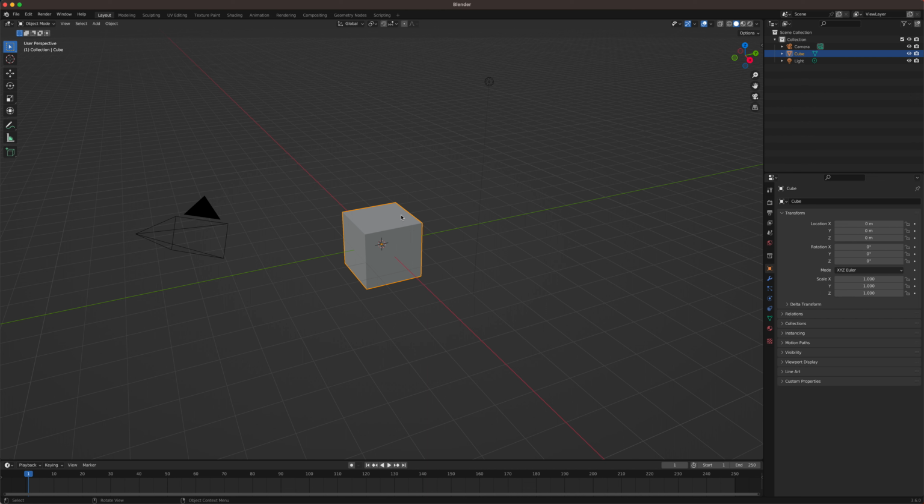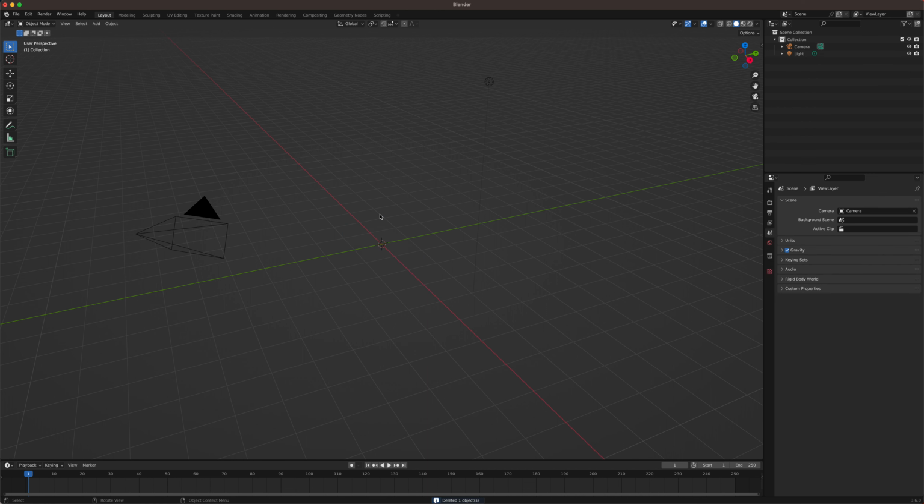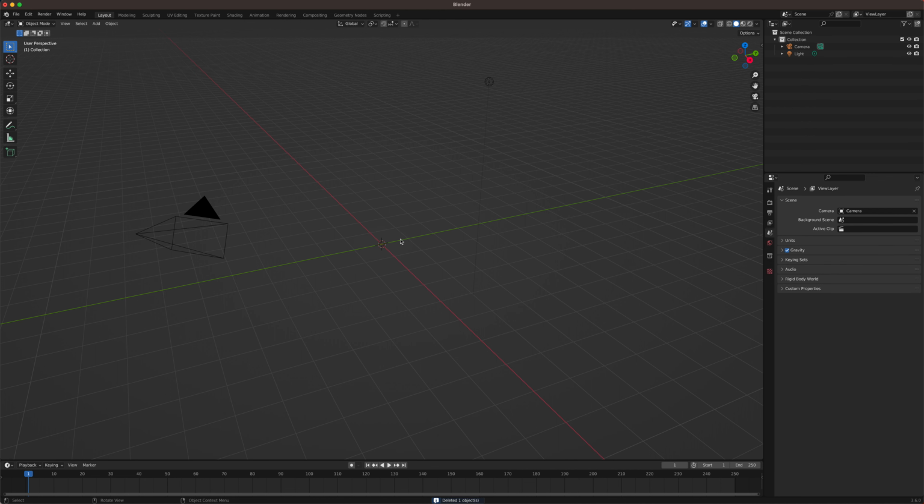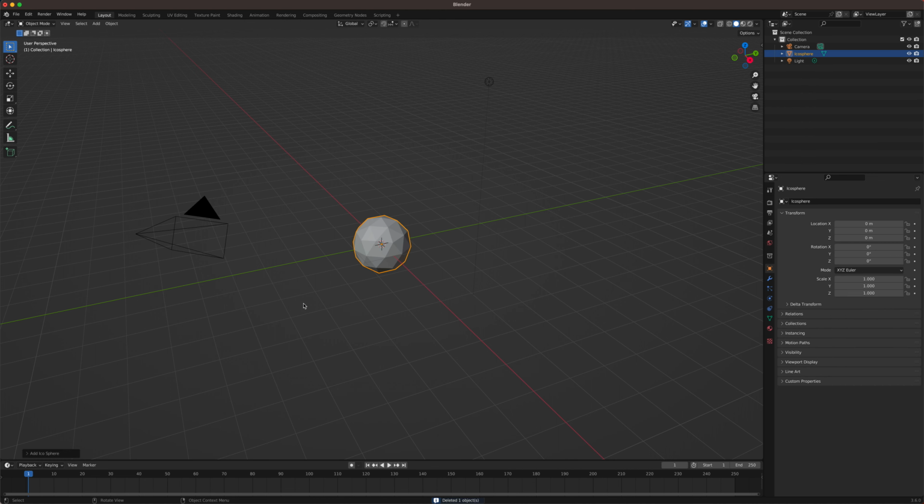I'm going to remove this cube here and I'm going to Shift A and make an isosphere. Now down here, remember, don't touch this. If you touch this, this option goes away, which just happened. So I'm going to get rid of this and make another one. Isosphere, and I'm going to go to Add Isosphere.